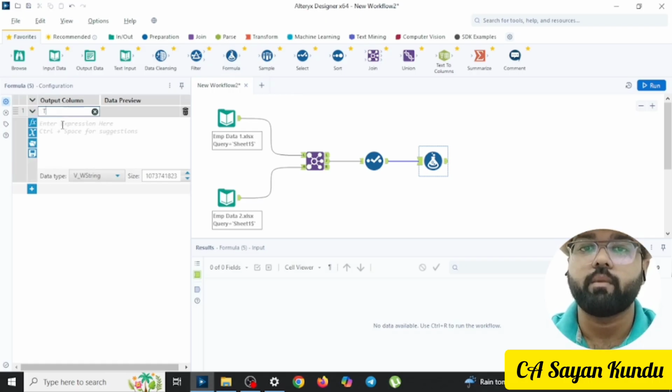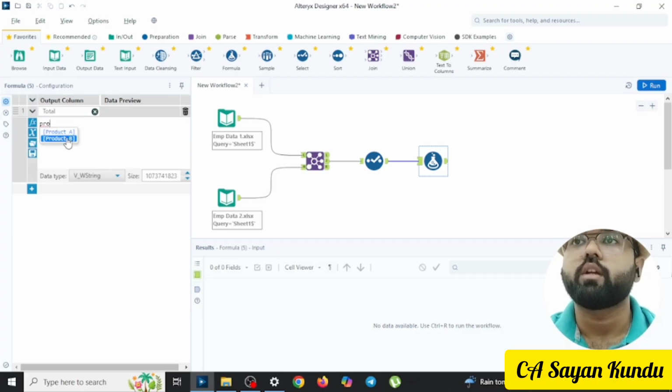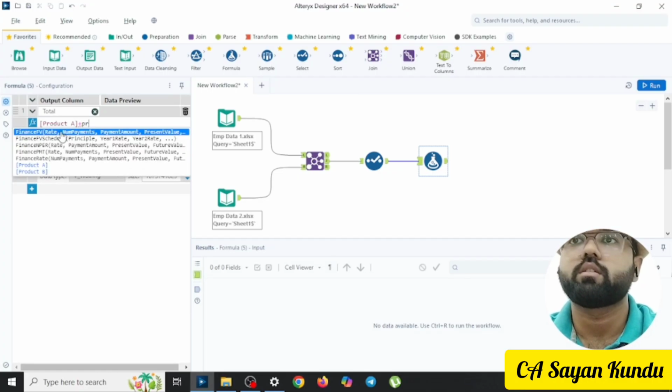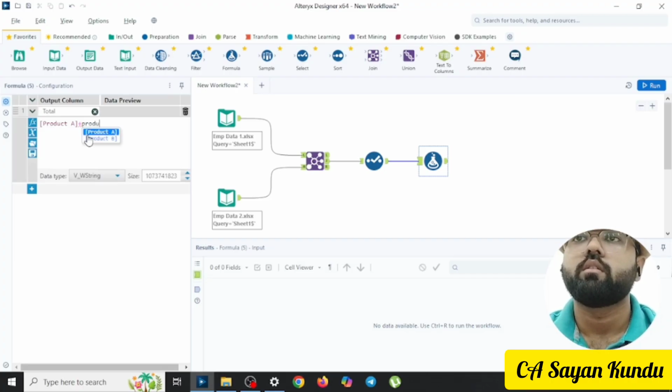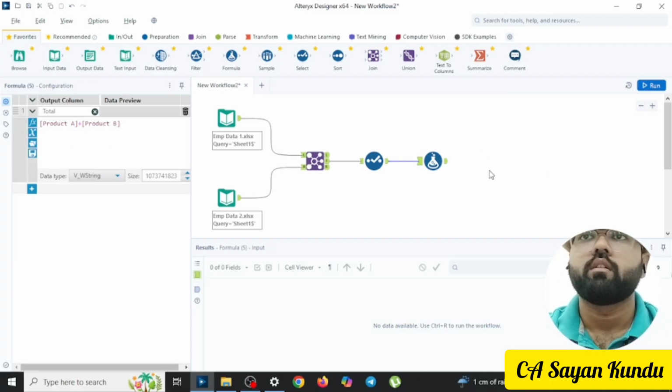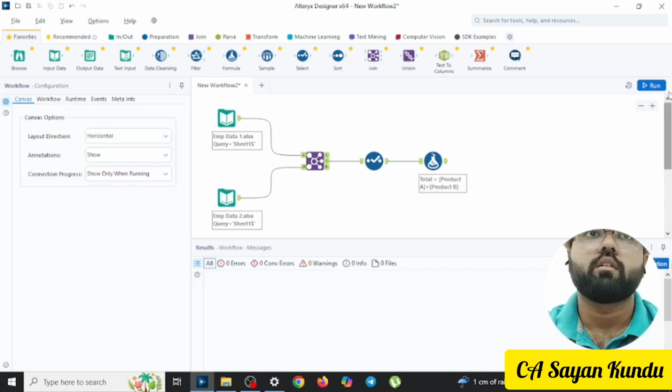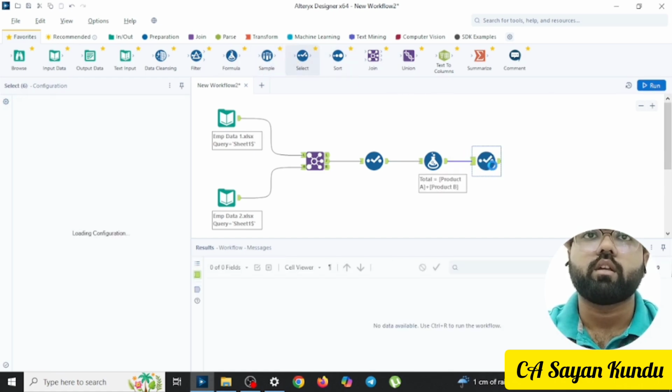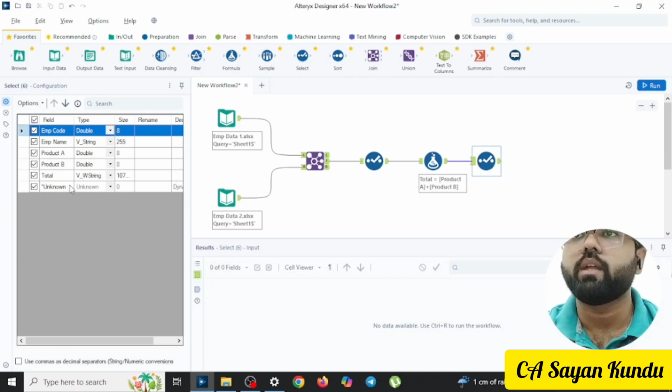Let's just name it total, and product A plus product B, right? Now if we use another select tool here, we'll be able to see the total column has been added. Now we can see that this is our desired output, right?